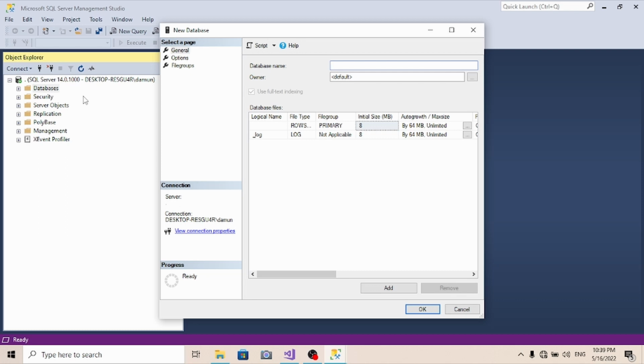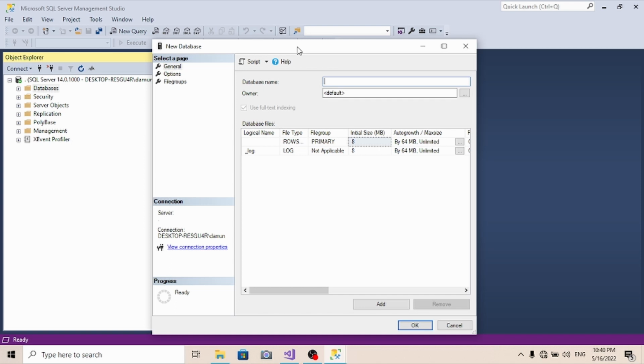All right, after right clicking on new databases, it pops up this window here, which gives me the opportunity to create a new database. So in this field here, I have to specify the name of my database. Remember, I'm talking about CRUD operation. As I mentioned, CRUD stands for create, read, update, and delete. So I would prefer also to name the database that I'm going to create as CRUD, for the sake of identity, so that I don't forget anything. Okay, this is how I'm going to call my database.